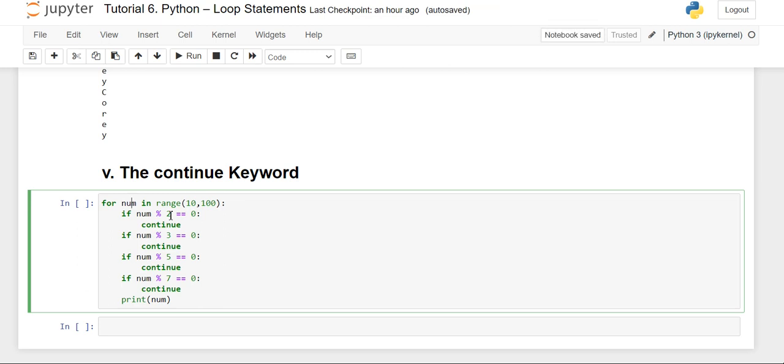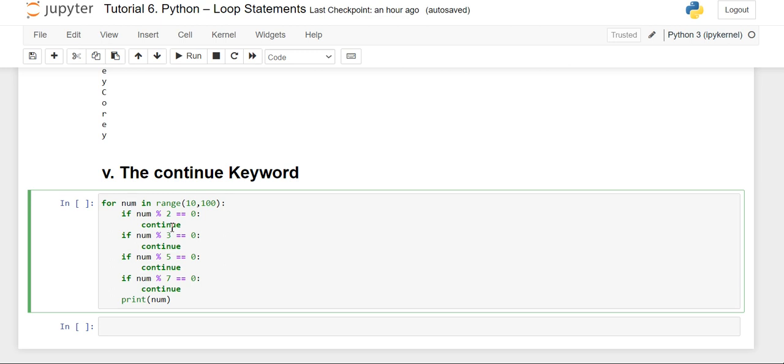The first line checks if 10 is divisible by 2. Yes, it is, so since 10 is divisible by 2, we go inside the condition and reach the continue keyword.